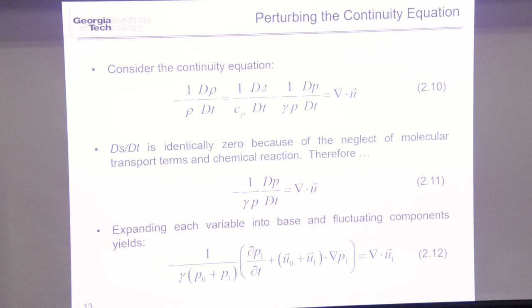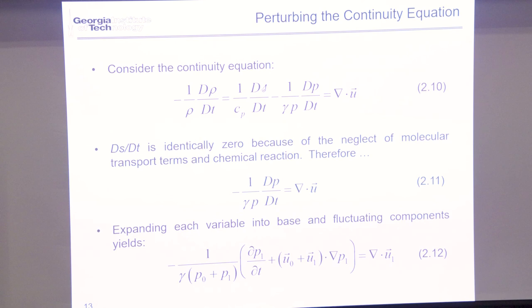But as I will show you, it's a little bit more convenient to take some of our state relationships and write the density in terms of the entropy and the pressure. So I've just skipped a step and done it. Basically, (1/ρ) dρ will equal (1/cp) ds minus (1/γp) dp. So here I've written it in terms of the entropy and the pressure.